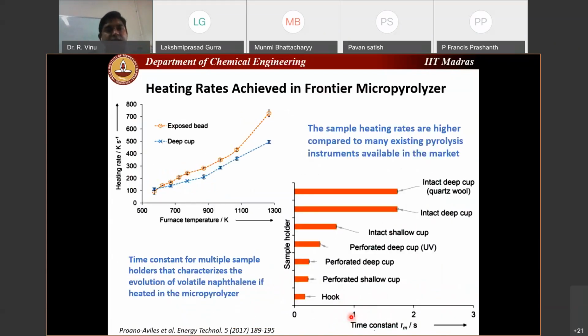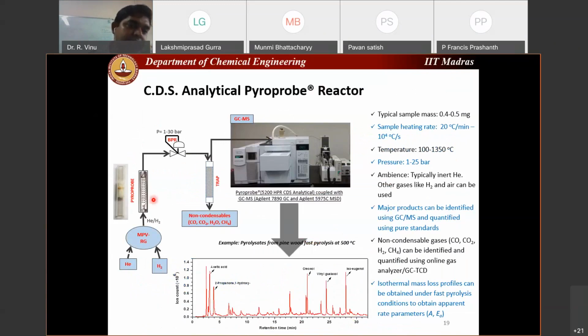Whereas in the CDS, it is more like a resistive heating. Okay, so you can see here a quartz tube. You take the sample inside the quartz tube. So the brown colored thing that you see here is the sample that is being sandwiched between quartz wool on either side. And you take this sample inside this quartz tube and insert it into a platinum filament. Okay, that is a resistively heated platinum filament. So based on the set temperature, you apply the current to the platinum filament, and that imparts the heating to the sample inside the quartz tube.